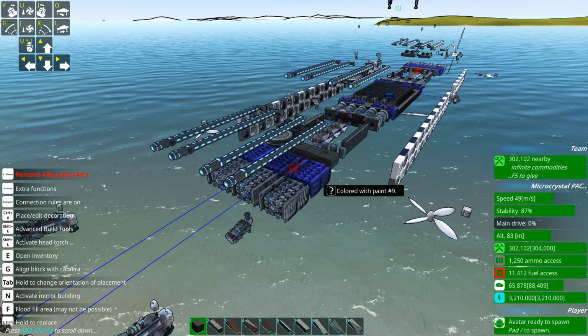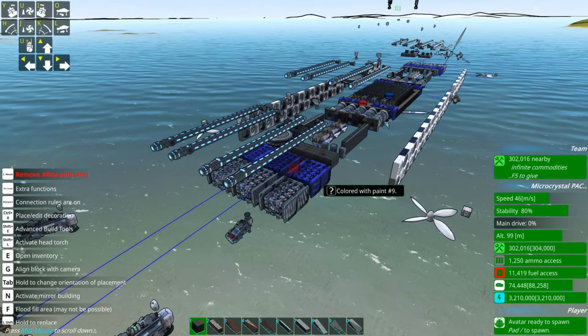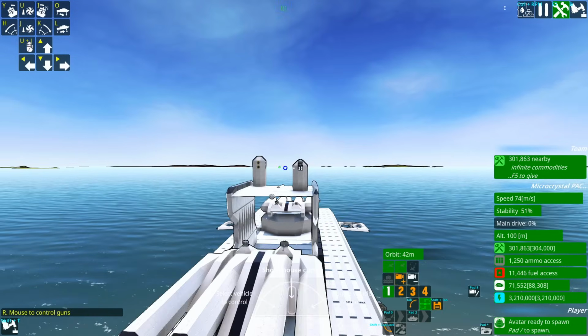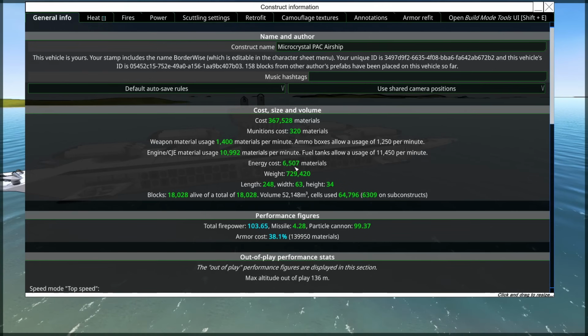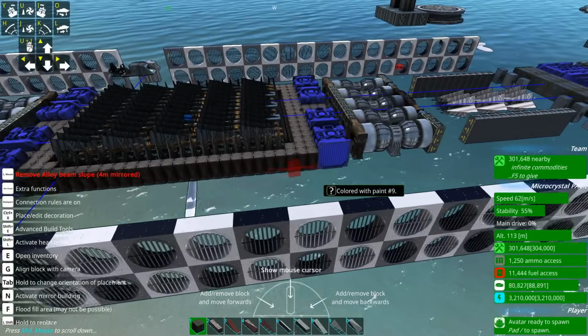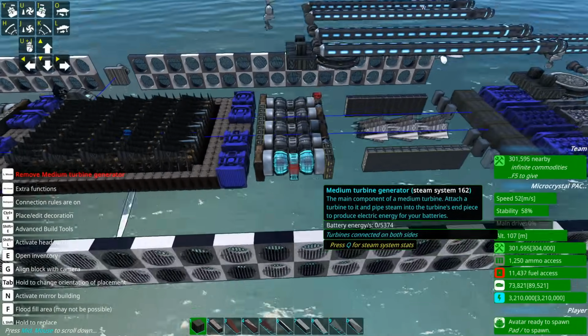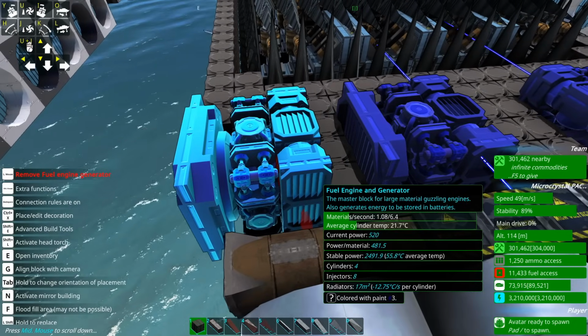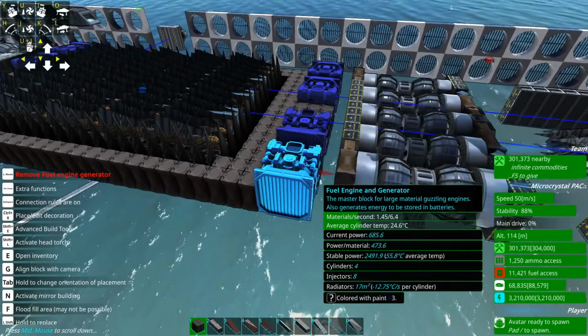Really, all that means is that it has a whole bunch of very weak particle cannons, and that kind of sucks. Though, I do like the idea, I might revisit it again. But all this stuff in here is just to keep those packs running. It has so many turbine generators. These blue injector engines are set to 100% for battery charge.